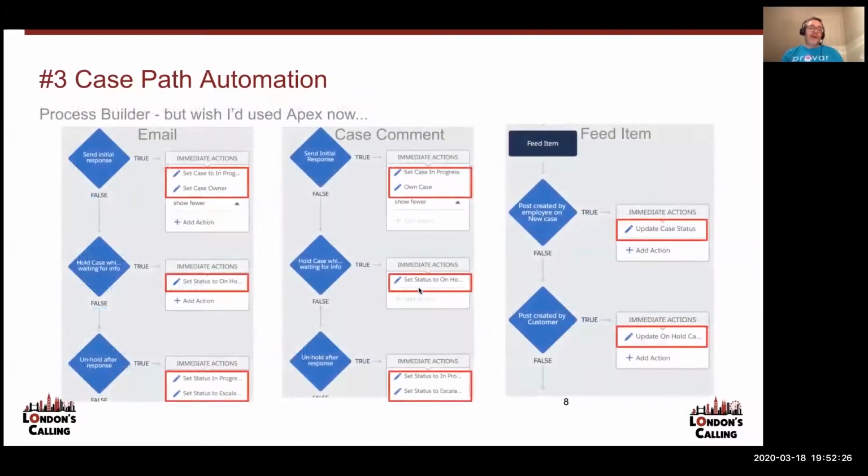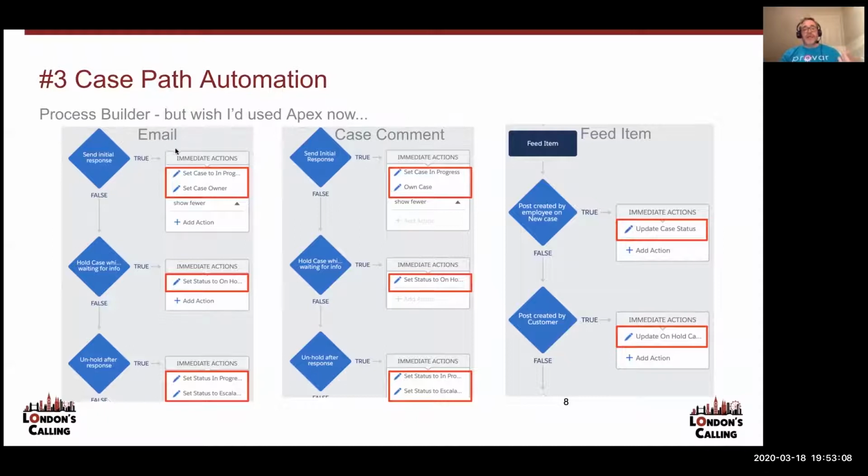If we look at how I originally built it in Process Builder, what I had was multiple processes, one for email, one for case comment, one for feed item, one for case, one for something else as well. Can't remember now. Oh, case update. And we had initial response. So I had the determination that this was the first time we were responding to this case, i.e. the case was new and no other email or interaction had been performed. So the first thing we do there is we set the case to in progress. That moves it along the path for us. The other thing we happen to be doing here is setting the case owner. So at Proval, we make the case sticky. As soon as someone's handled that case, they become the owner for it. They certainly have ways to transfer it, but they can't put it back on the queue, for example.